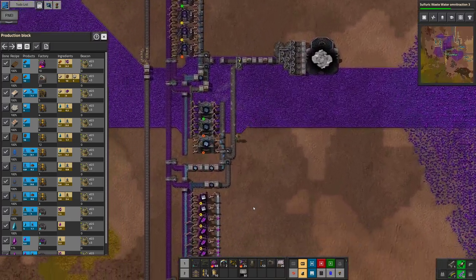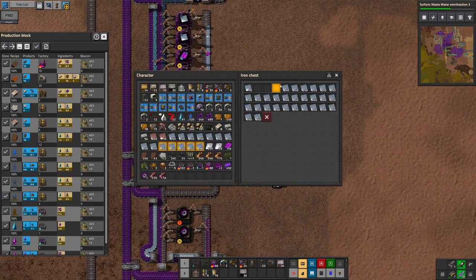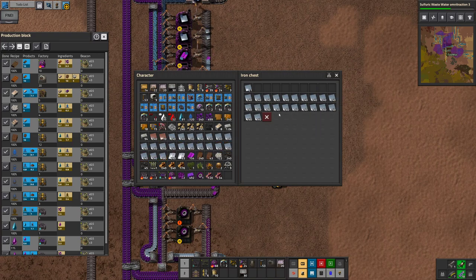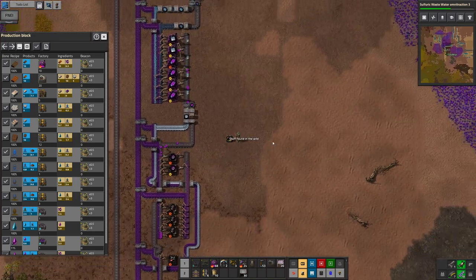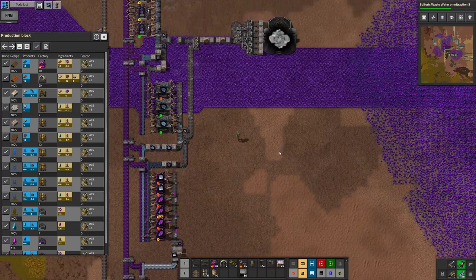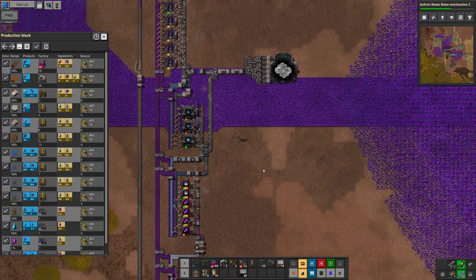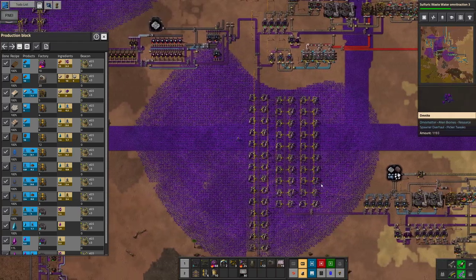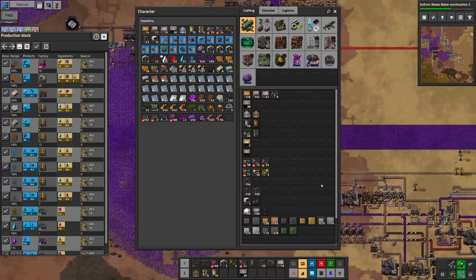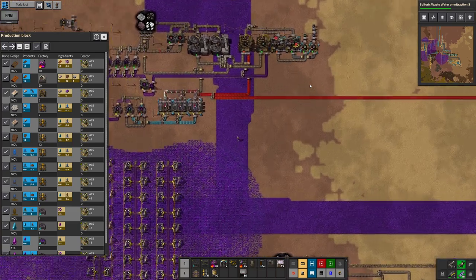What are we lacking for green science? We have too much iron. That's a problem I haven't had. Like, not ever. Steel. Right. Guess that's a good problem to have. Did we grab... no, we did not grab tin yet. It's right over here.